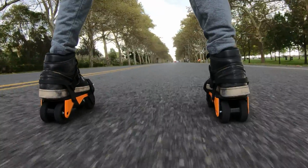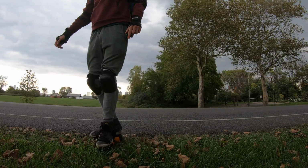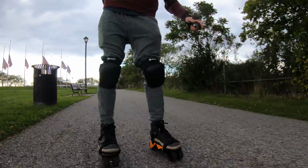And the last con I would have to say are the straps. They do hold the feet very well, don't get me wrong, but after a couple of riding sessions, they will get loose, so you do have to regularly check and make sure they don't get loose, because if they do, then you could have some problems in your riding.